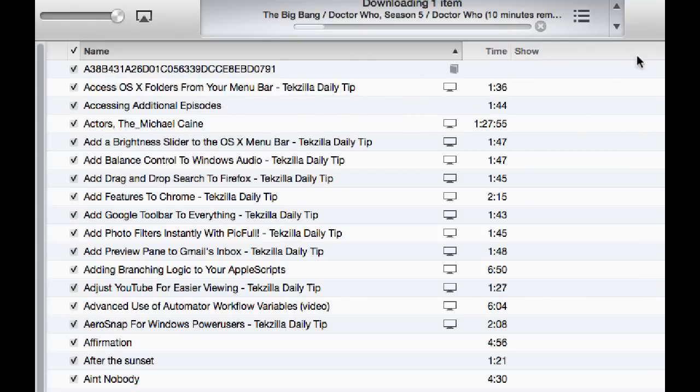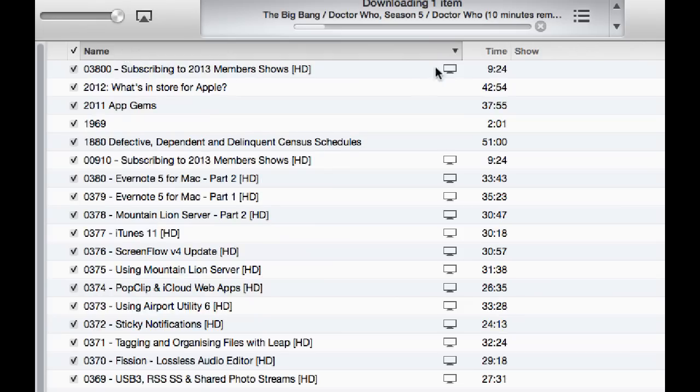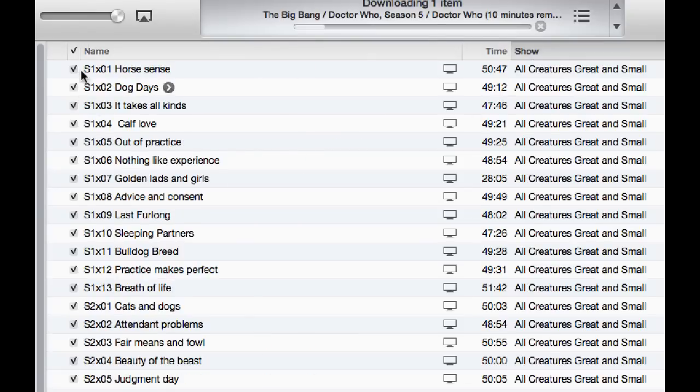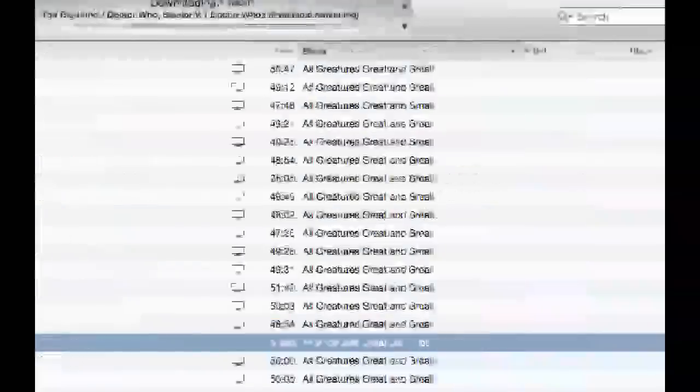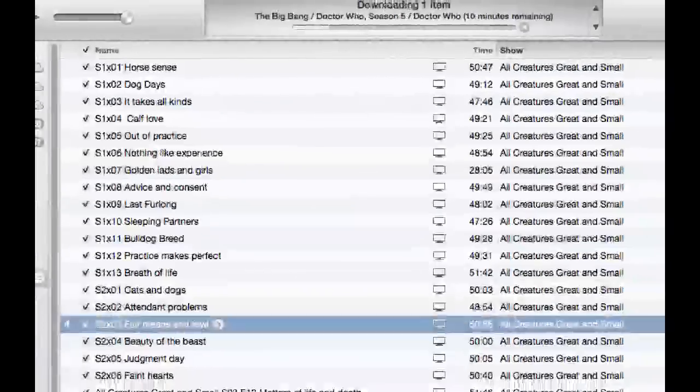These are the media that's on the other machine. There's a lot more media on the other machine, and you can sort it by name. You can sort it by show if you want all your TV shows together, and it indicates there it's a TV show. It's not up in the cloud, so if I wanted to watch that one, I could just double click and it should start to play. It's streaming across the network, and again, it depends on how fast your network is for that to work effectively. If your network's not too fast, or the router is too far away, then you're going to get a lot of lag. It starts playing that TV show. Let's close it down before it deafens us.